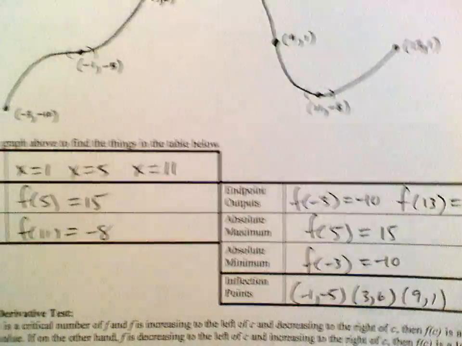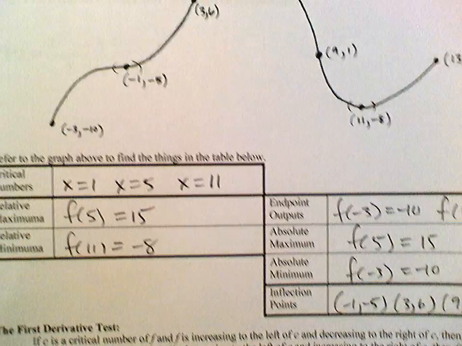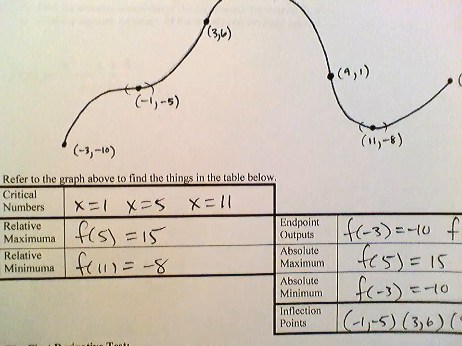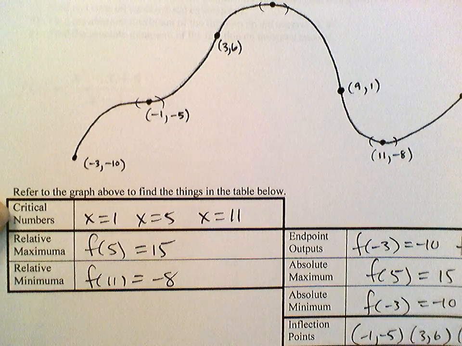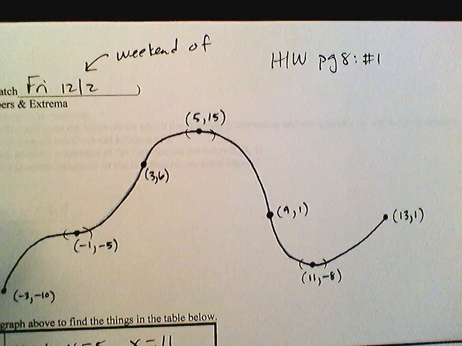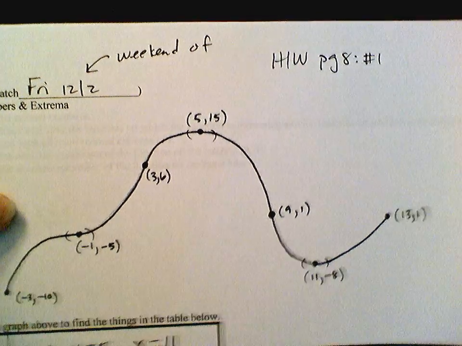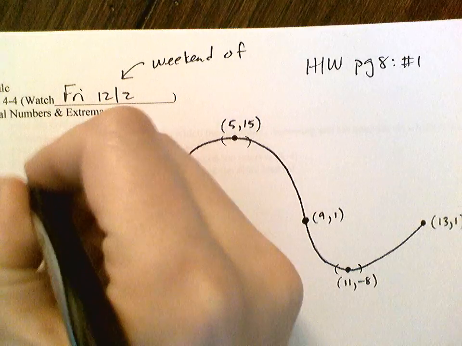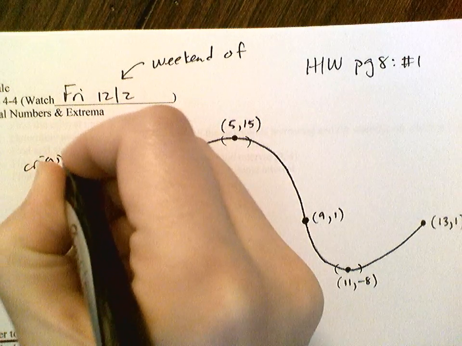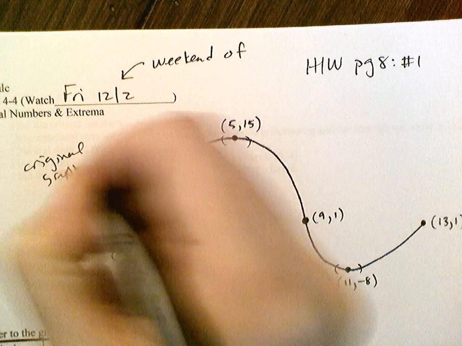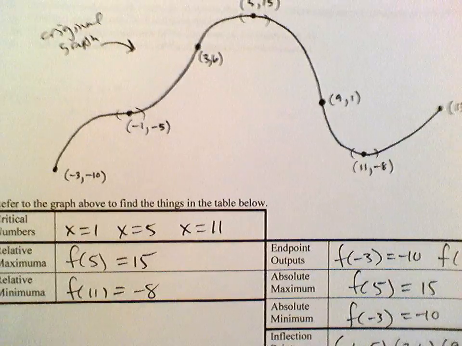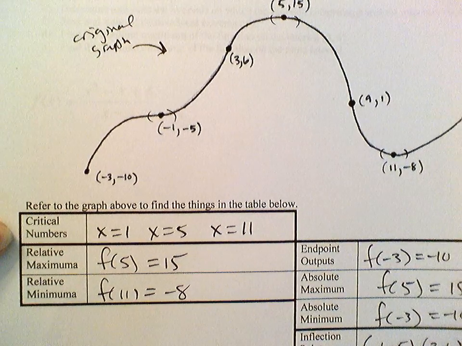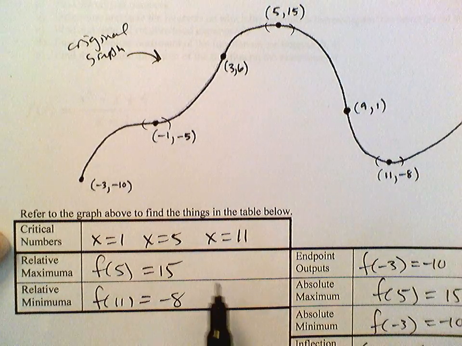Now, as you're comparing, I'm just going to say a little bit about the reasons why these are the answers. I should say first that you could be looking at a derivative graph. I should have said that this is the graph of f. Okay, so this is the original graph. That's the graph of an original function. The critical numbers are where its derivative is 0 or undefined, so these values.